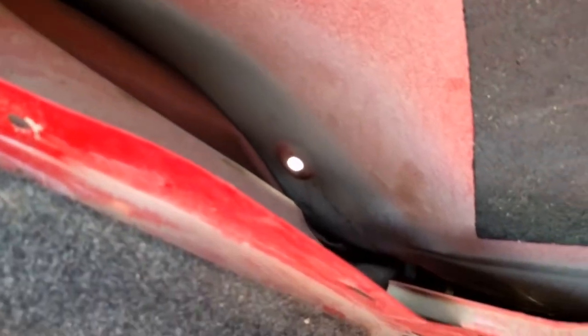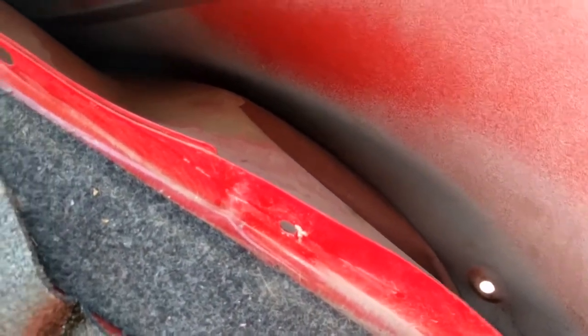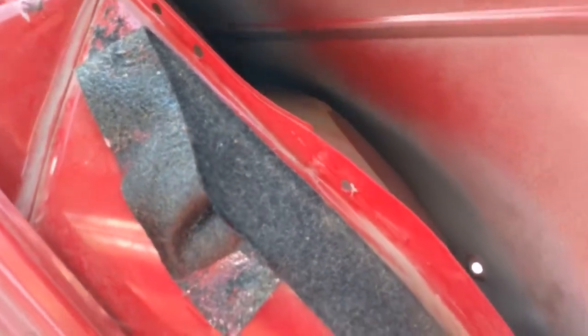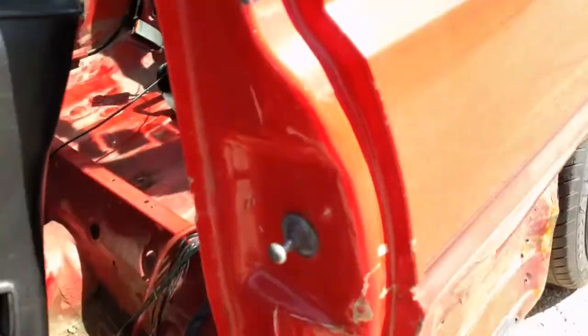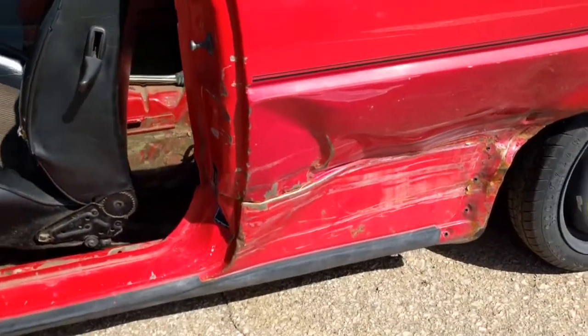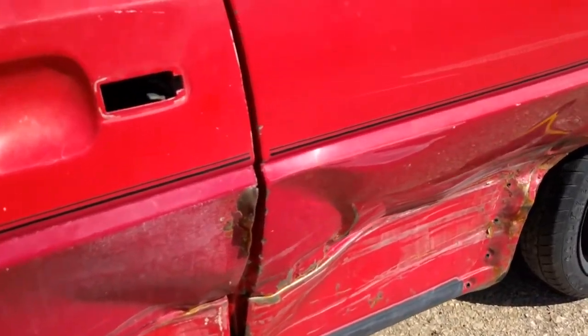The inside of the fender well, pretty screwed up. I'll be bringing that from my donor car as well. So I'll be cutting pretty much everything up to the seam there on the fender, all coming out. Outside panel, see that? Door still closes, can't believe that.